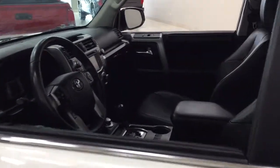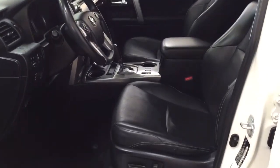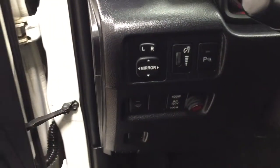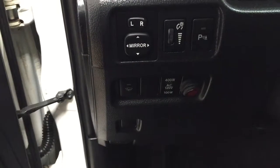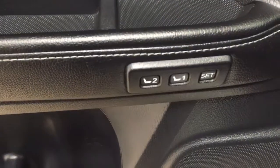To start off, we're going to be taking a look at your front dash and front seats so you have a better idea of how much space there is. You have your black leather interior seat surfaces with your power driver's seat lumbar support. Over on your left hand side you have your mirror controls with your parking sensors on and off, window wiper de-icer, along with the on and off switch for your rear cargo power outlet. On the inside of your driver's side door you have your window locks, power locks, window controls for both front and rear windows, along with your seat memory controls.